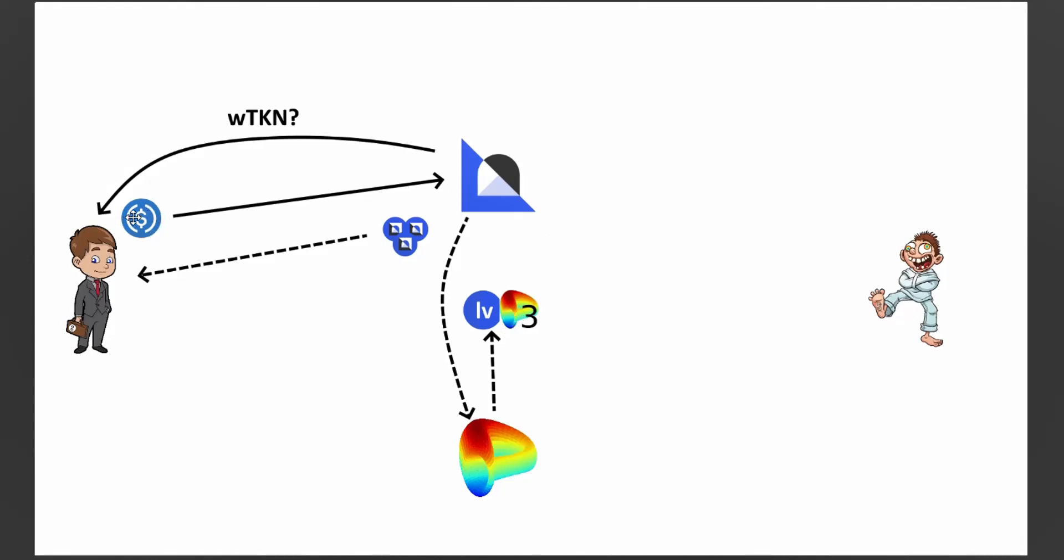So in he gives USDC to Archimedes. Now I'm not sure if he's going to get back a wrapped token or not, but I don't think so. There was no mention of a wrapped token so it might just remember that he has given us USDC and he has nothing left in his wallet. So his USDC is then sent to Curve and supplies to the liquidity pool LV3 pools. So again he can bring any of these tokens and supply them as far as I can tell.